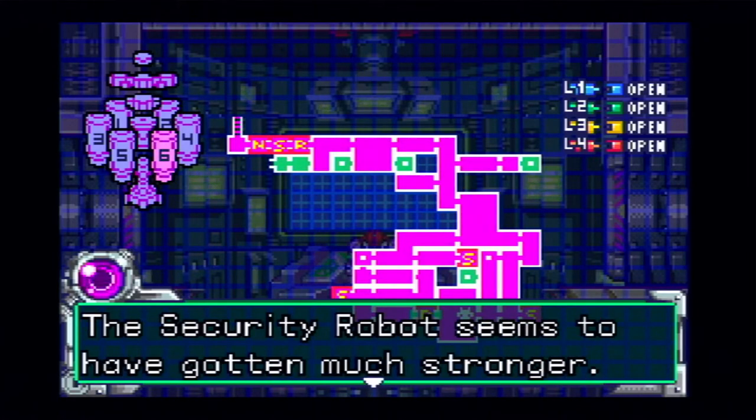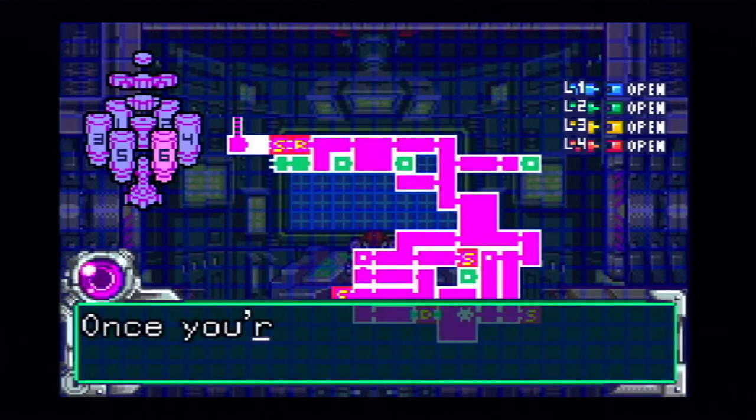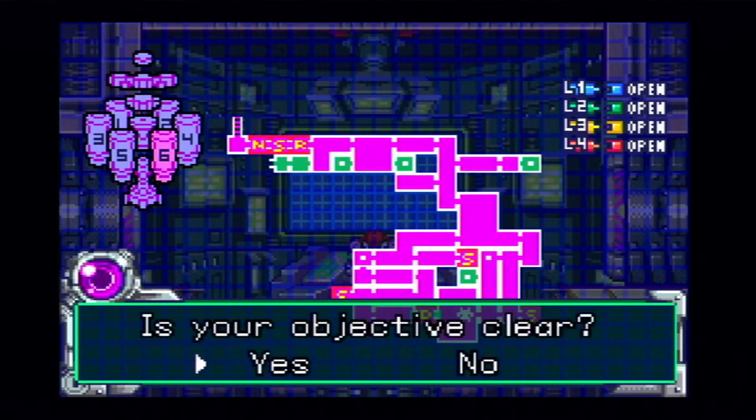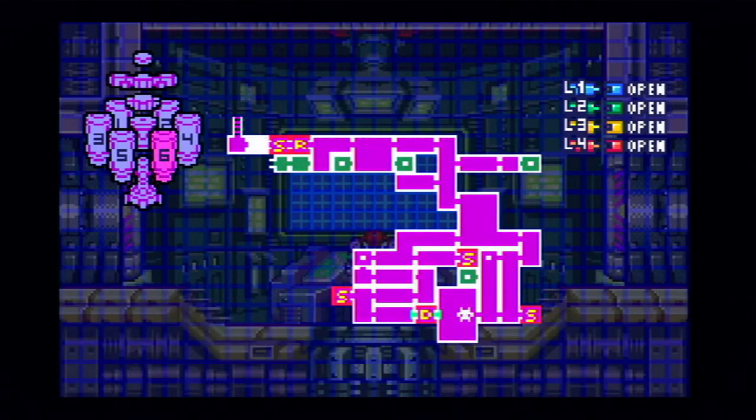The security robot seems to have gotten much stronger. This worries me, be careful. But we have another problem. Once you're done, leave NOC immediately. The SAX is tracking you. Don't stay longer than you must. Understood.